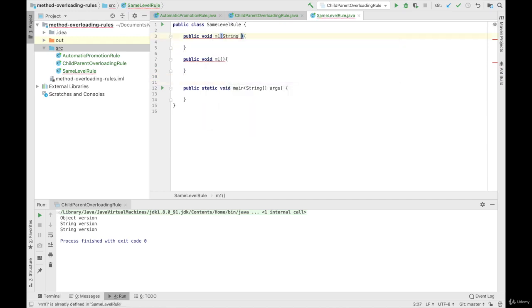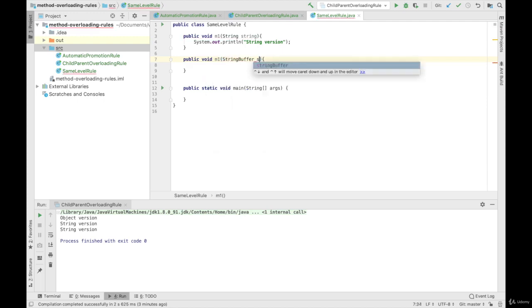One with the string version, str, string, and it prints string version. And here I'll pass in string buffer, and I'll type in string buffer version. Now I'll try calling these overloaded methods.